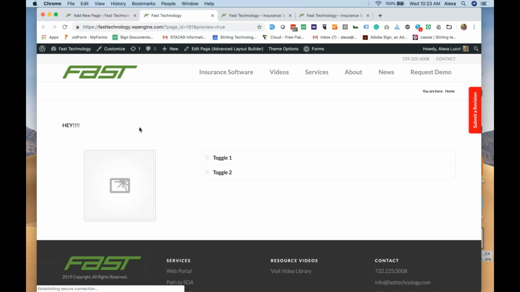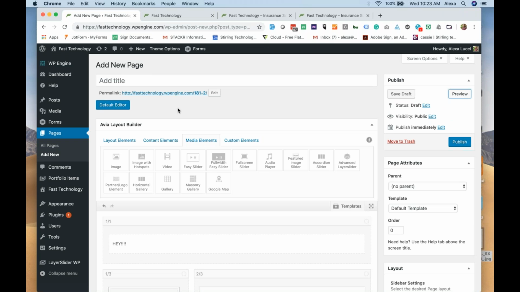Obviously this isn't going to be the prettiest of pages, but just to show you, I could make an image and accordion style page. This page builder is there for you to play around with, so you don't necessarily need to know how to code and can still have some cool elements on your pages.